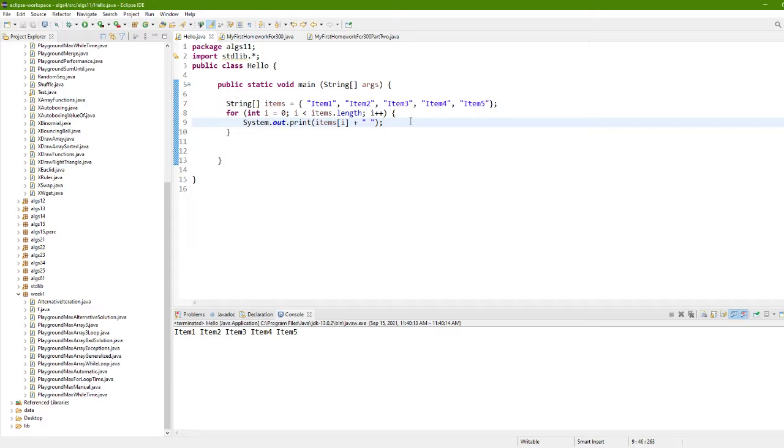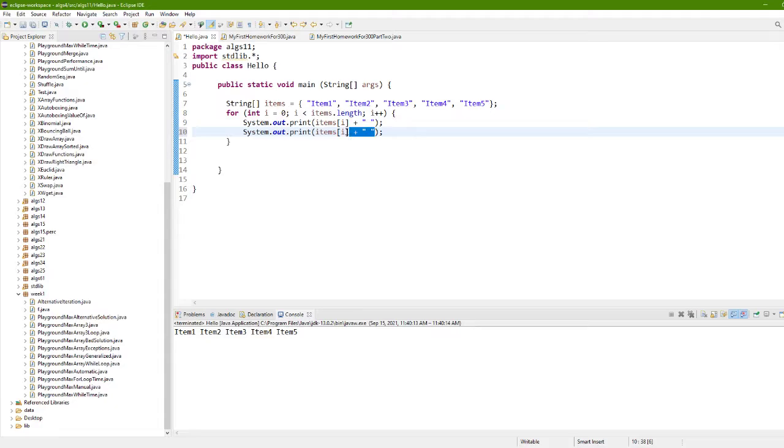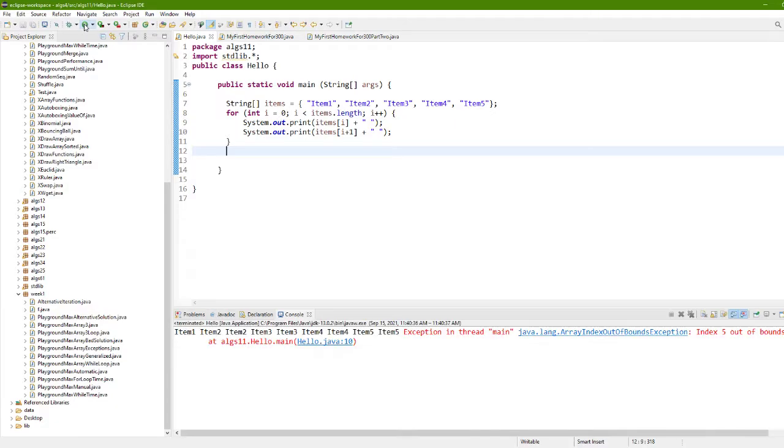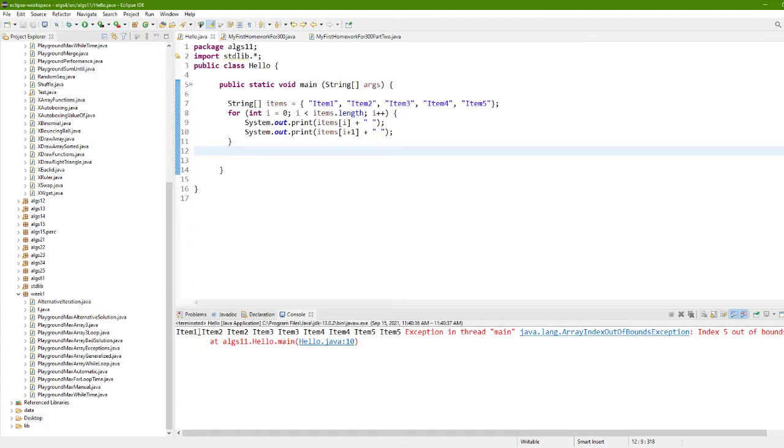And of course, what you might have seen before as well is that we can actually manipulate our index in place here. So what I want to do is go ahead and go down 1, and I could say something like, hey, can you get me the i plus 1 of it? This will actually work for us. So if I hit play here, you see I get item 1, item 2.